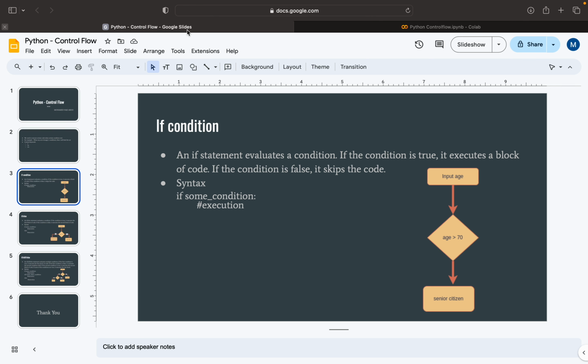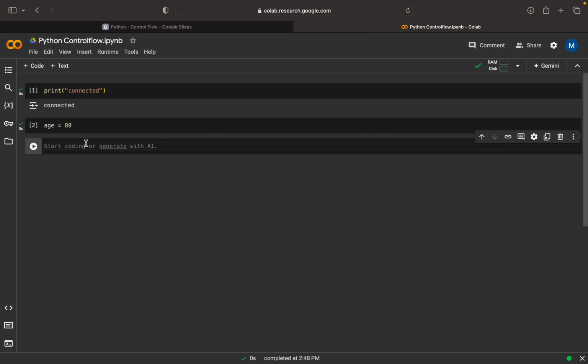Remember this flow chart. We need to check if age is greater than 70, then we have to print that we consider the person a senior citizen. So for that we type the keyword if, and this is our condition, if age is greater than 70. Then I have to add a colon.